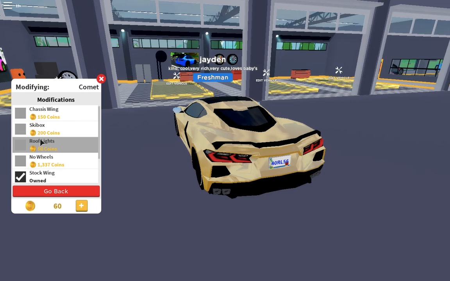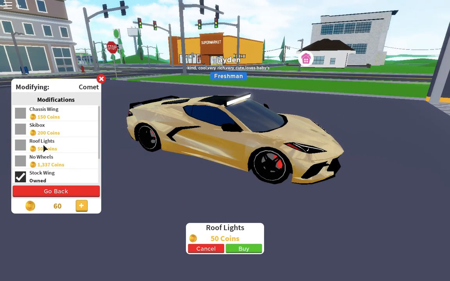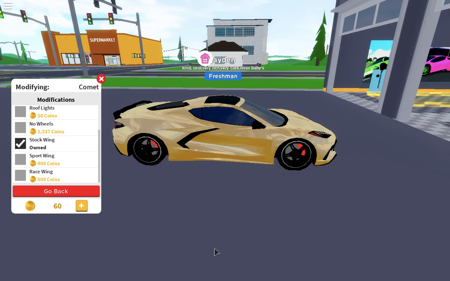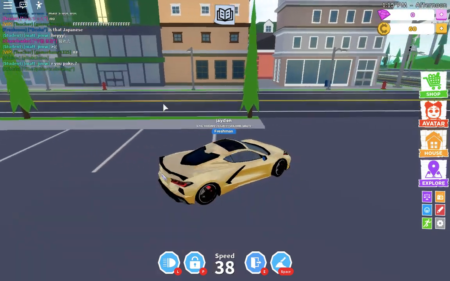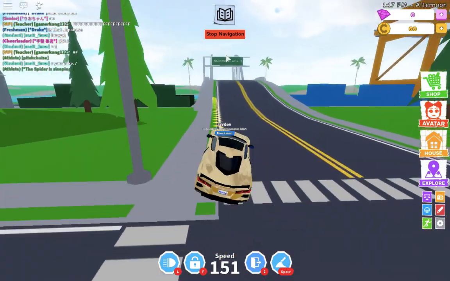Let's see. Classic plate. No, ew. No. Sports wing. I'm collecting for this race wing. Nope, I want this one. Back. Let's start collecting 400 cash. And this bad boy, golden car.